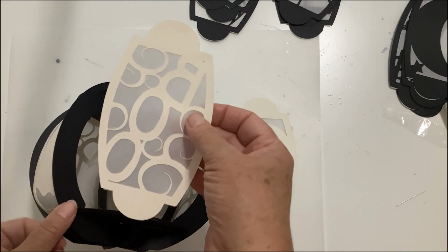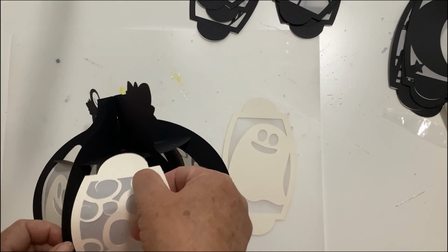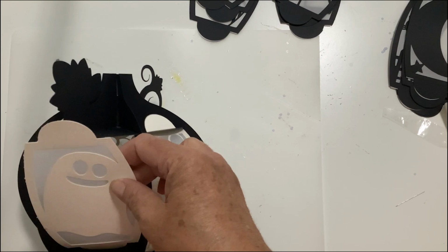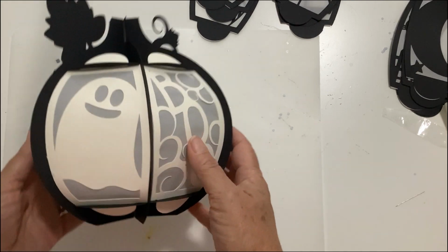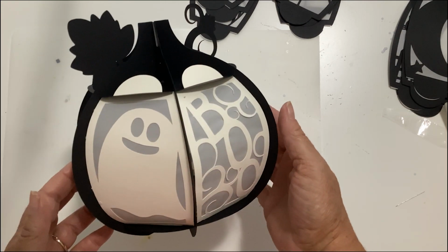Okay, I glued this one on upside down, so don't do that. Watch the direction you're gluing that. I was trying to get these all ready for the video and didn't pay any attention, so my glue is backwards on that one. On the others, I don't think it would really matter. The trick or treat and the boo definitely matters. But isn't that so pretty with the black and the white as well?